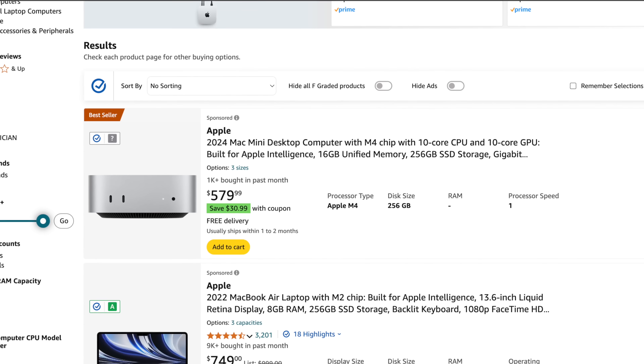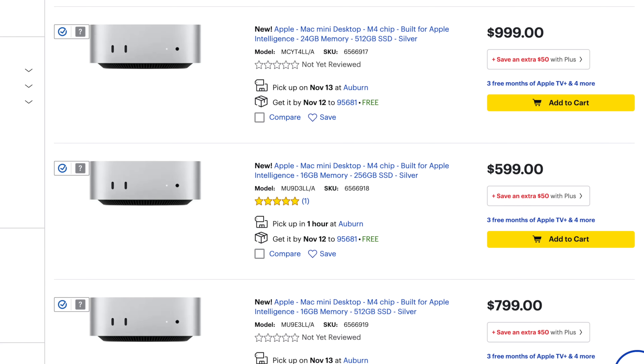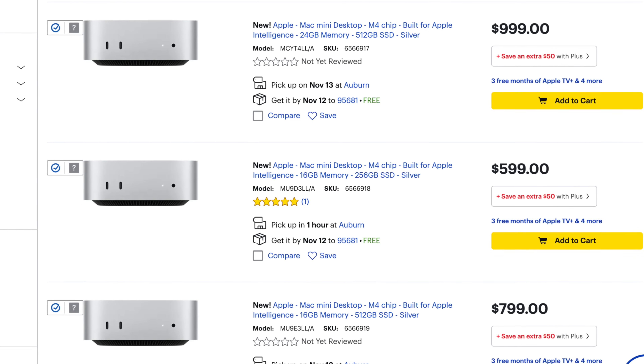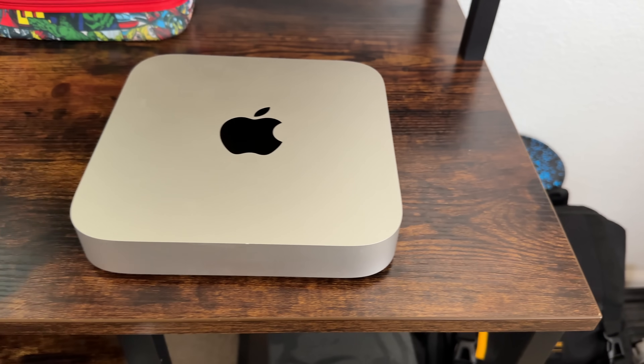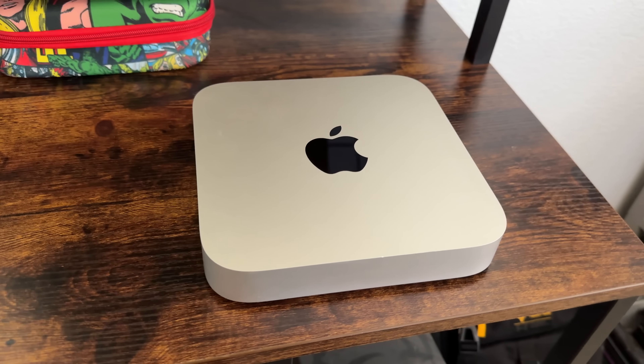If you act fast, it's already on sale. On Amazon you can apply a $30 discount, bringing the checkout price to just $550. If you're a Best Buy tech member, it's also discounted by $50 for $550. If you find the student link — Apple doesn't request verification that you're a student — you could get it for $100 off. I personally traded in my previous Mac Mini, which Apple valued at $250, making it a fair upgrade to the latest generation.